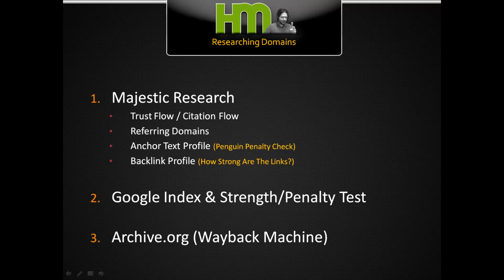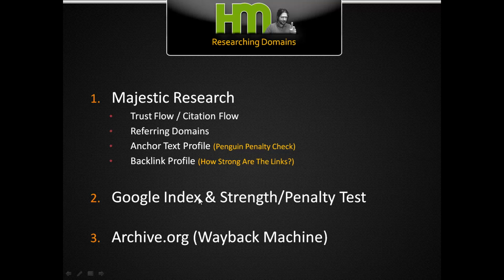Now, when you're looking at a pre-release domain, a lot of times they're still going to be indexed. Sometimes they're not going to be indexed. But when you're looking at an expired domain, it's typically always going to be de-indexed because it's already expired. So with expired domains, you can skip this step and go right to Archive. But with pre-release, sometimes they're indexed, sometimes they're not. So if they are indexed, you definitely can get some information looking at the strength and the indexing of them.